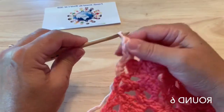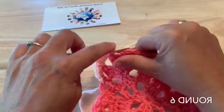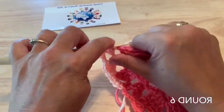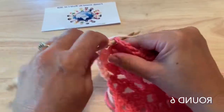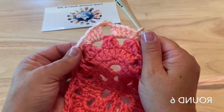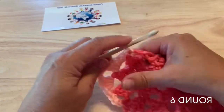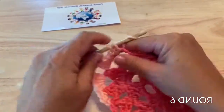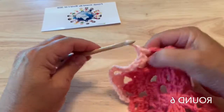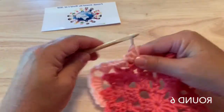Chain 3, 3 double crochet in this next chain space, 3 double crochet, and now 2 half double crochet in that same space. Three single crochet in this next space, 1, 2, and 3, and 3 double crochet in this next, 1, 2, and 3.